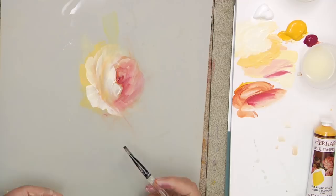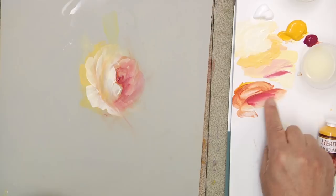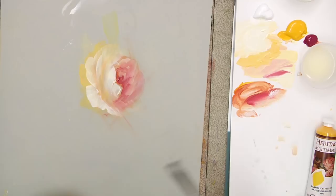Keeping my palette here wet. Now see, this is almost dry over here. This is dry, almost dry up right up over here. And this pretty dry here. I can take some water, reconstitute that.